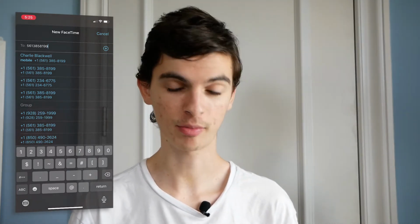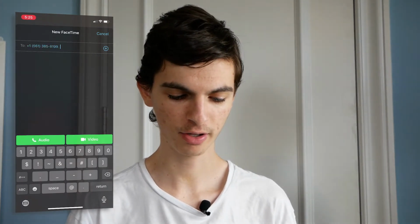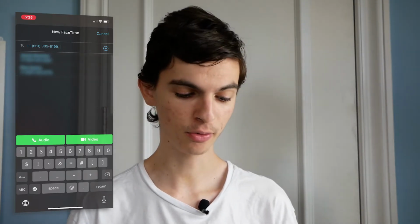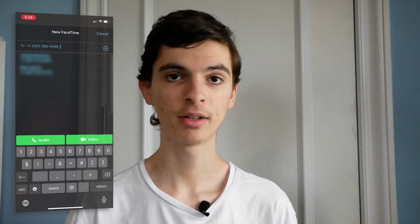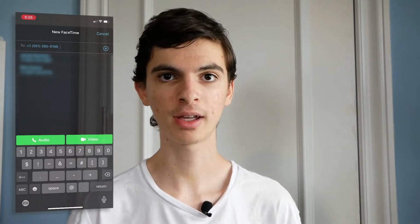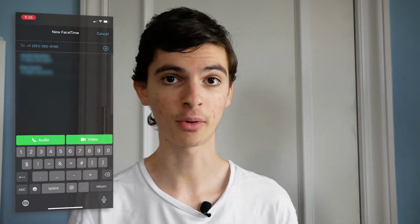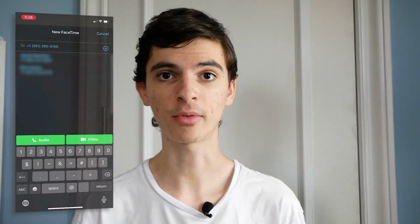If the phone number shows up in blue, that means that that person has an iPhone and you can place the FaceTime call. In that case, all you have to do is touch on the number, and now you'll see two buttons. They're both green. It's the audio button and the video button. So if you want to make a video FaceTime where you can see each other, you want to push that video button, and the phone will begin dialing and ringing just like it normally would, except now, instead of an audio regular phone call, you have made a FaceTime phone call.